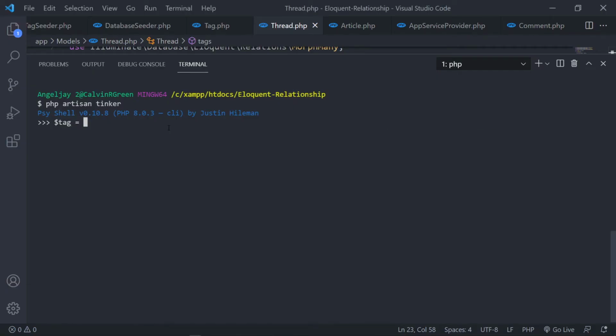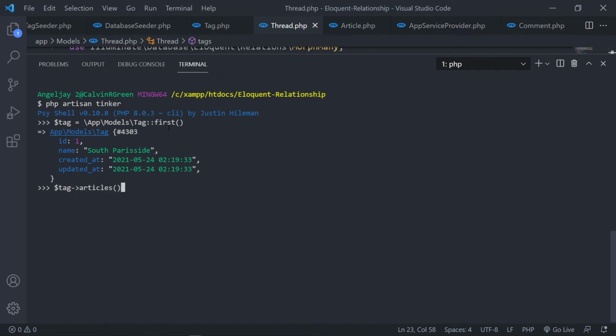So tag equals App\Models\Tag. Because we only linked the first one, we just want to find that tag. And then we want to do the inverse. So basically tag articles, the relationship, and let's see what it returns.